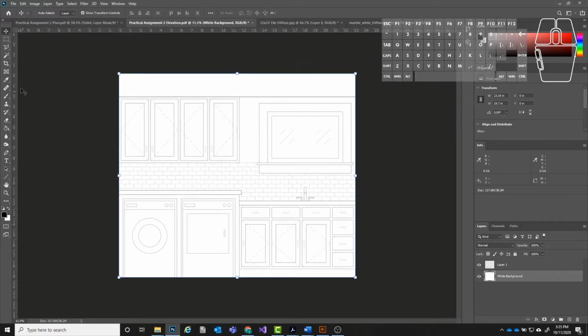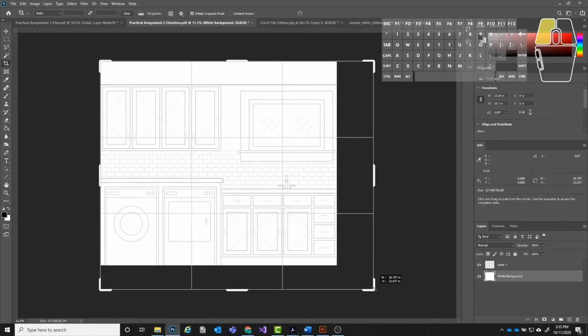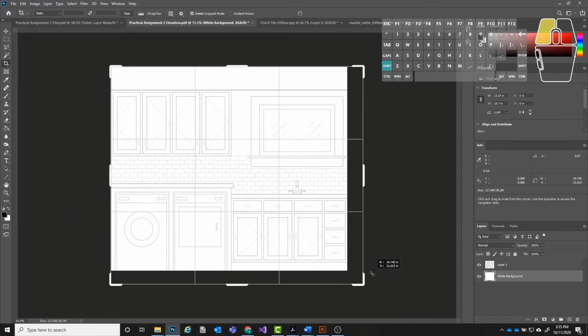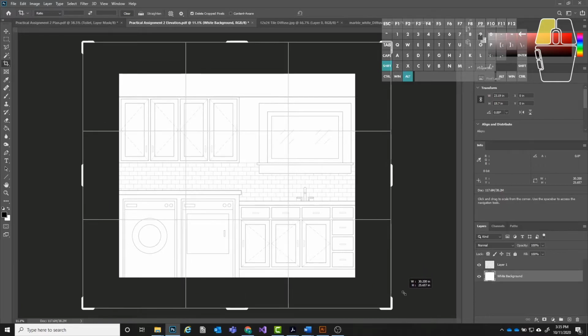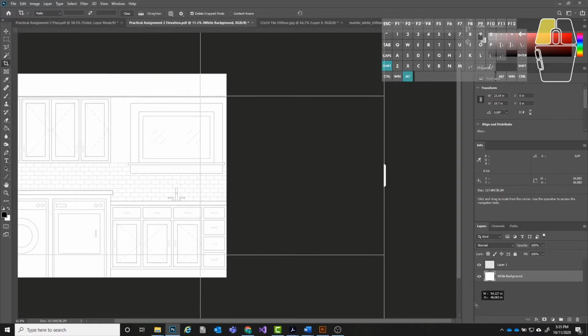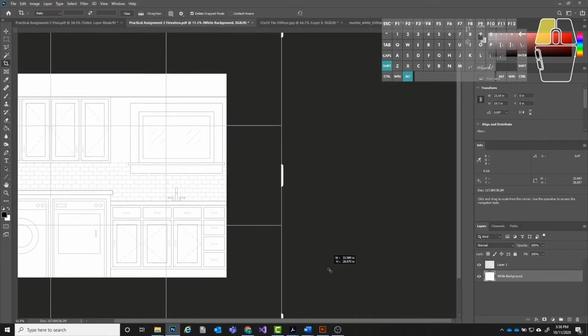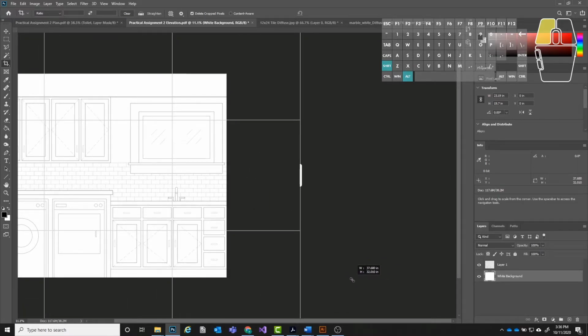Actually, what I'm going to do here also is use my crop tool, and I'm going to go down here to the corner where I'm cropping this and start pulling it out this way a little bit. But as I do that, I'm going to hit the Shift key and the Alt key. So Shift is going to crop this uniformly, and Alt is going to crop it from the center. I just want to do this a little bit outward, so I'm getting more space on my canvas to work with.